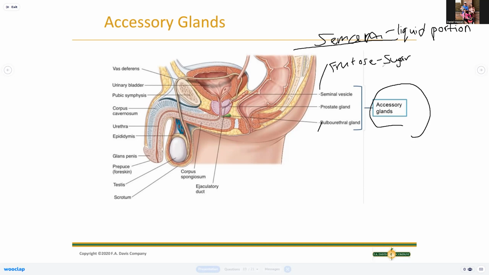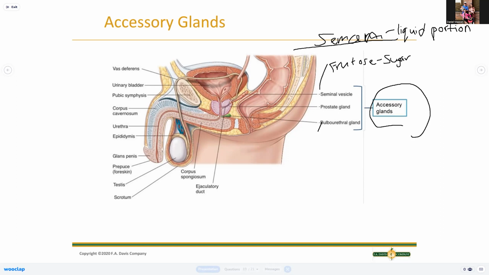And so this is food for the sperm cells as they make their long journey basically out of the penis into the woman's reproductive tract and have to get there. They have to have a snack, and that's the fructose. They have to have some kind of thing for their cell to use as energy. And that's where fructose comes in.